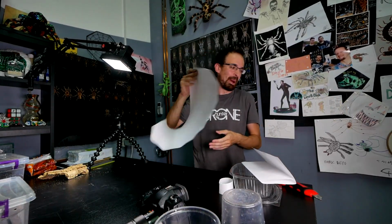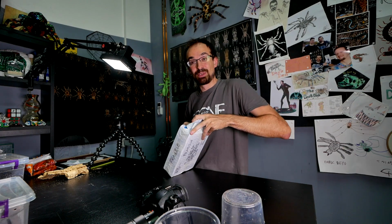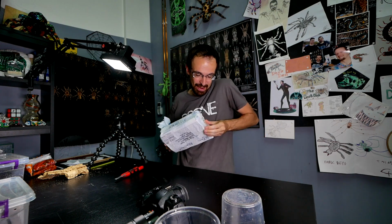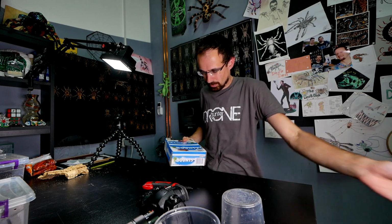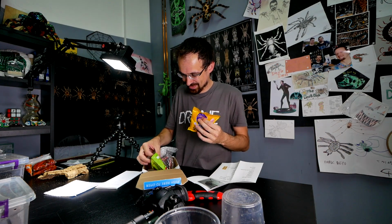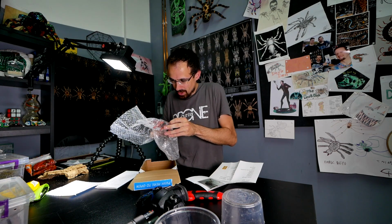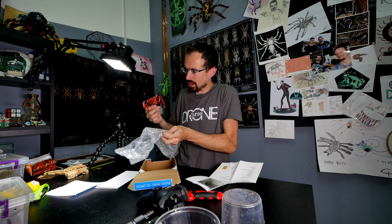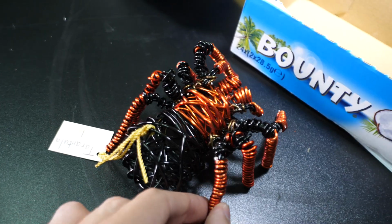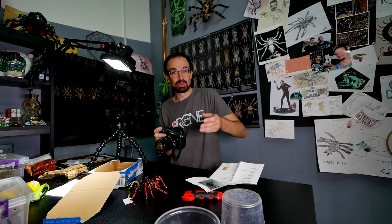This is awesome. And this final box, it looks like this one again is from Kenya and her family. So this is basically a traditional package by now. Letter. Ah, yeah, now I remember. As always, candy. Skills, heck yeah. And this is a spider made out of wire. Look, and it looks like a Brachypelma boehmei. At least judging by the colors, it should be that species. Awesome, let's read the letter.